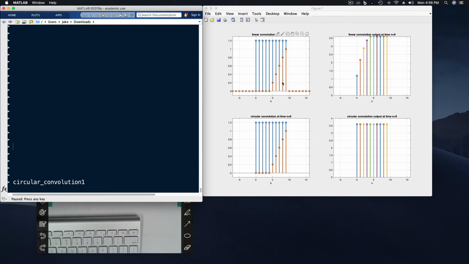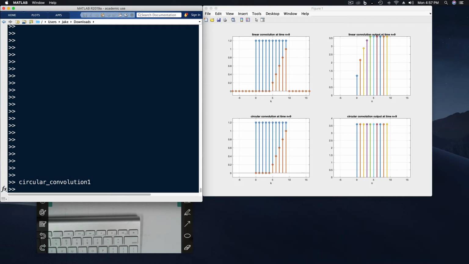So if we continue to step this along, we'll see that the last few samples of the circular convolution are equal to the last few samples of the linear convolution. And you can see why structurally that occurs in the pictures on the left. But you can see that at the beginning, where we're getting a startup transient in the linear convolution, that didn't happen in the circular convolution.